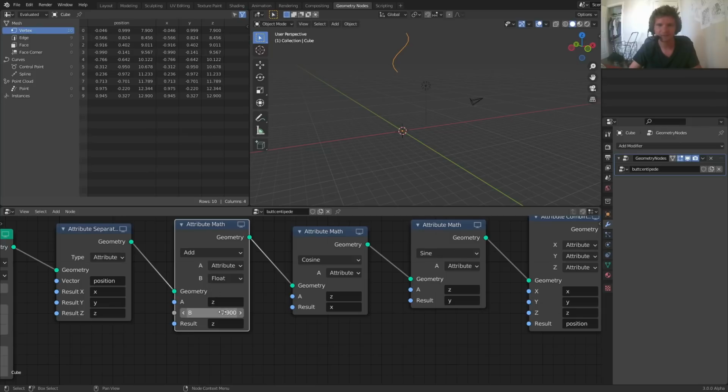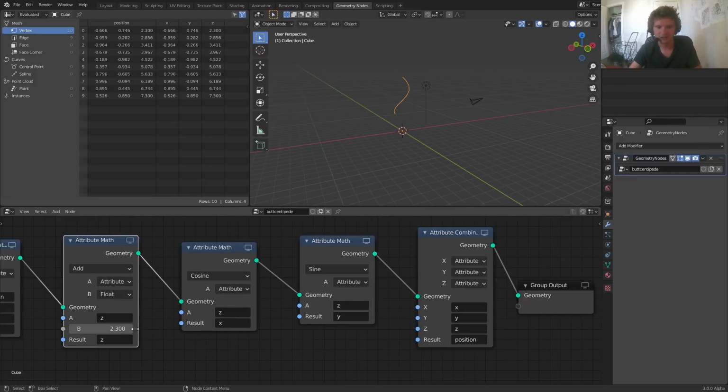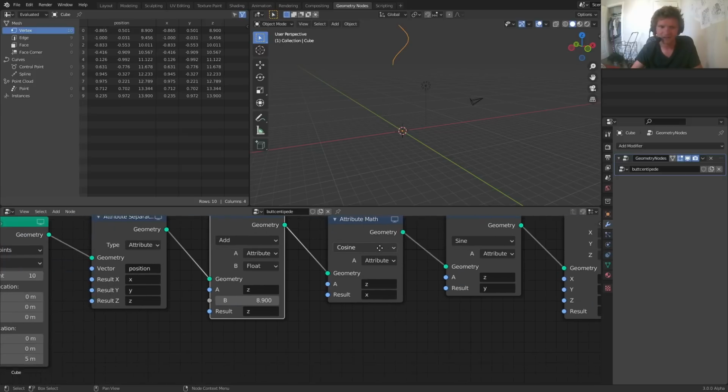We have a thing. The issue is, of course, that it's going up and down. We just want it to be spinning in place. Let's think about why that's the case. Well, again, z's changing because we're adding something to it. So you can see we're literally just adding values to every spot here, and that's changing everything else. That's affecting x and y, but the issue is, again, our final position is taking this z input as the third input for our position. In other words, if we add something to this, it's going to move all the z coordinates up, but also do the sine and cosine. So what we need to do is we somehow need these calculations to be dependent on z, but not have this one change somehow. Here's how we are going to do it.